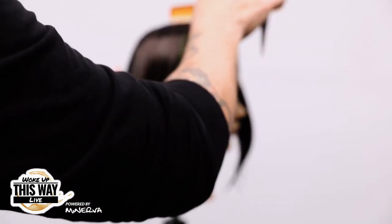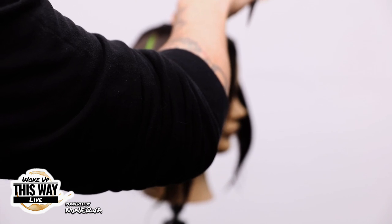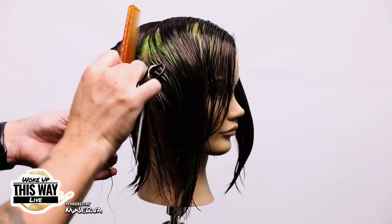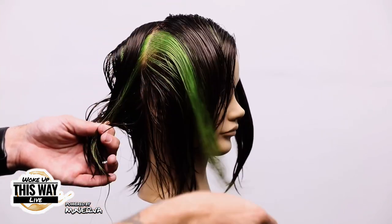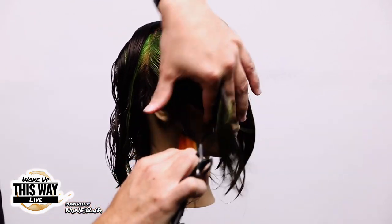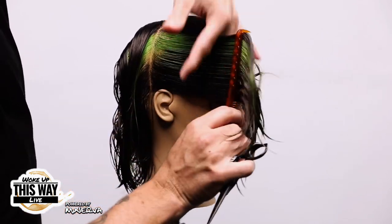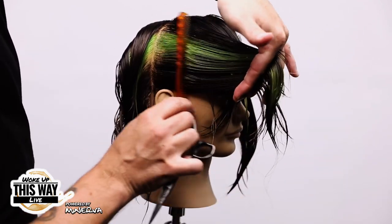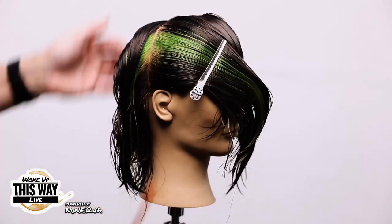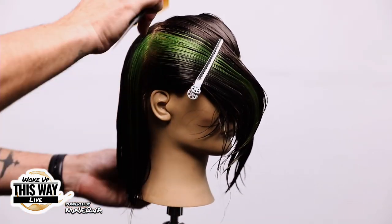So high point to then finding the hairline. Right there, not quite. There it is. And now I'm going to comb this. Look at that pop of color. What I like about doing this cut is it's a very precision, simple cut with a more kind of out there color technique. So for me, it just kind of makes everything pop even more.